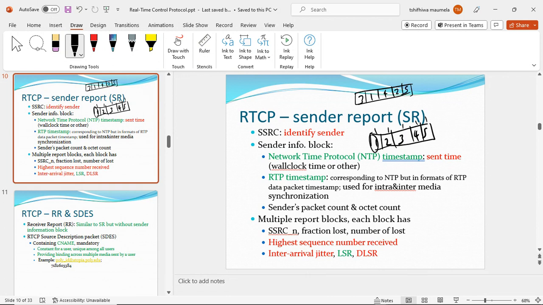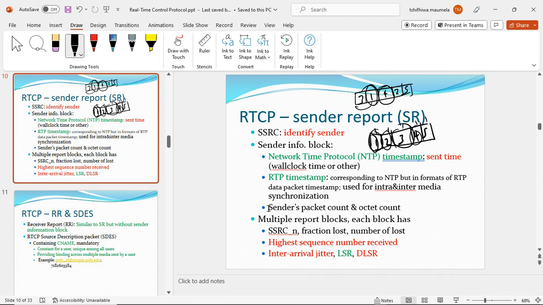If the packets were received like this, how will you know that this one must go here? This timestamp also is helpful for that. You can also use a sequence number. You can give them a sequence number, right? So timestamping and sequence number are helping us with such things.